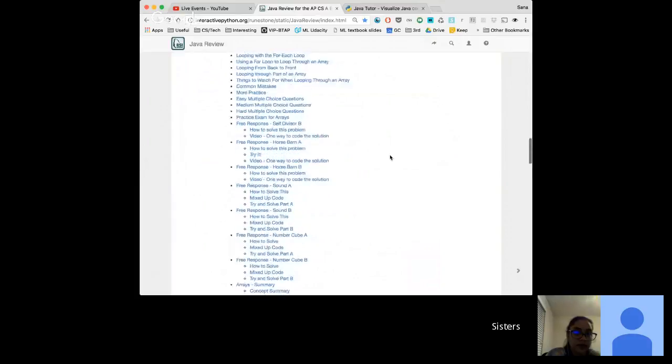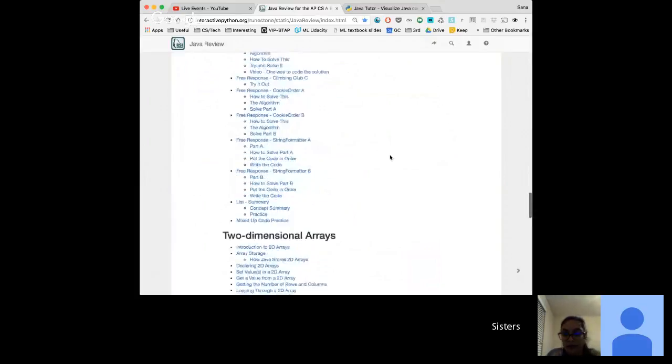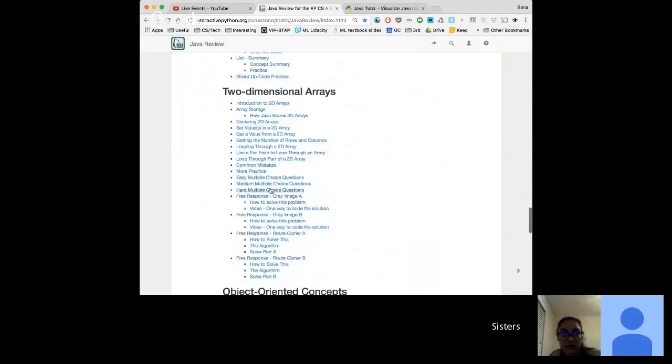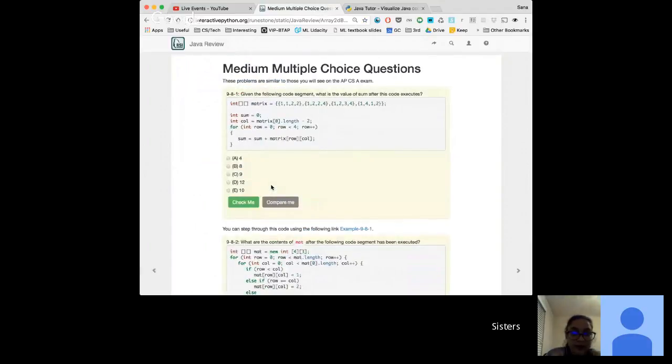2D arrays. Okay. Are there questions on that? Yeah, there are, of course. Let's do a medium question. Okay. So 2D arrays. Walk me through the format of 2D arrays. When you index, do you index by row first and column next, or column first and row next? Row first and then column. Yeah, that's so important to remember because I feel like that's what trips up most people. So yeah, rows and then columns.